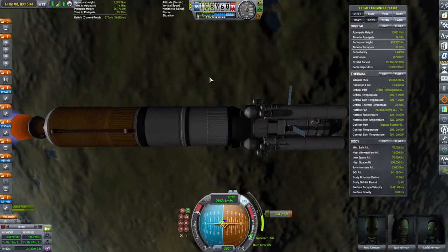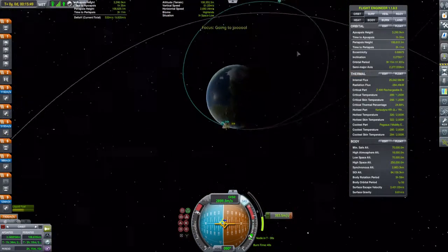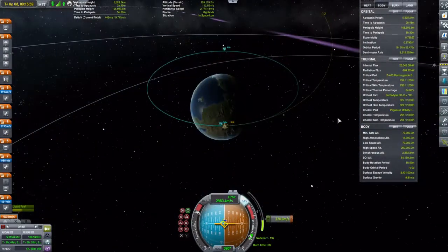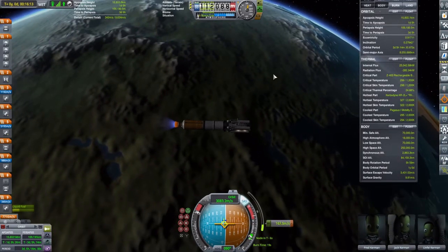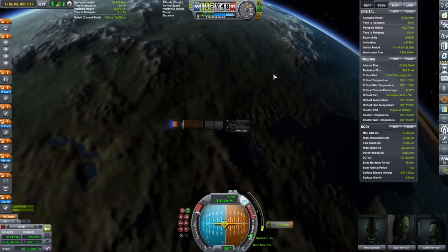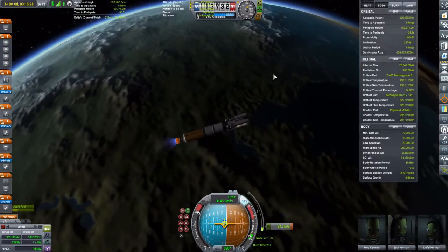You might want to, if you recreate this build, which I guess is probably going to be hard, put some bigger solar panels on, because I think we were just barely supplying enough electric charge to run the capsule and stuff.